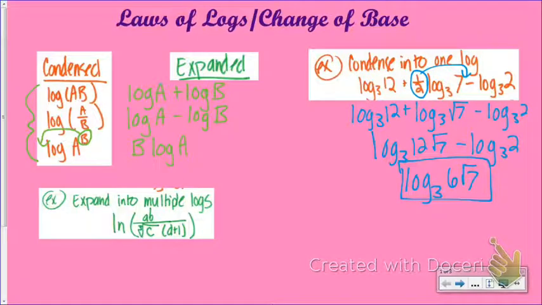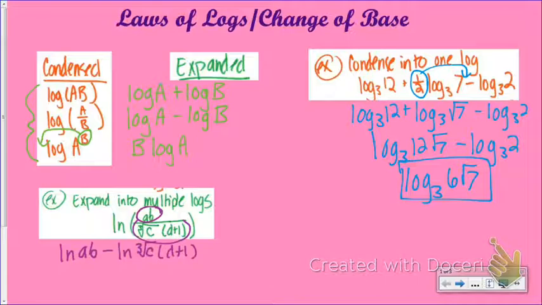Alright, so now if we're going the opposite way, if I'm trying to rewrite a log as multiple logs, I'm going to expand this. Okay, so I'm going to start with the top of my fraction. What I'm going to do is split up this top from the bottom. So what that means is if I have the natural log of the top, in order to rewrite the argument with division, I have to subtract. And now I can work to simplify each of those little parts.